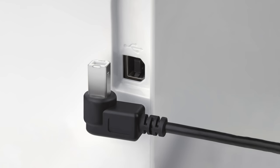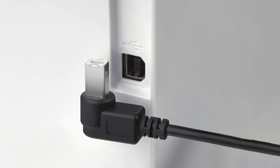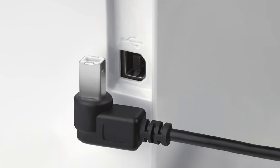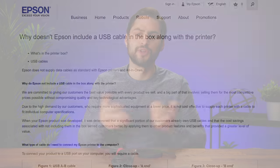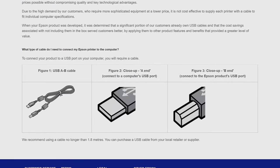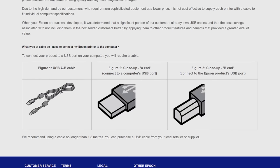Take a look at this thing, which you'll probably recognize if you've ever plugged in a printer over USB. This is called a USB Type B connector. And unfortunately, if you've ever needed one of these cables in a pinch, there aren't a whole lot of other devices that use it, meaning you probably don't just have one lying around. To add insult to injury, printer manufacturers usually don't include a Type B cable in the box, meaning you have to go out and buy one yourself. So is this some kind of big racket by the electronics industry to suck more money out of you?